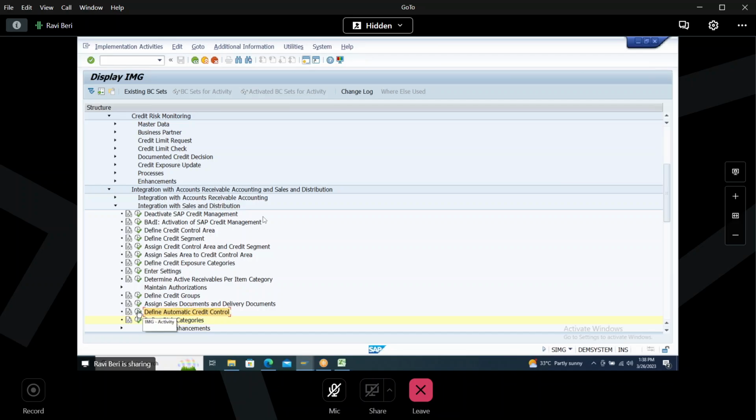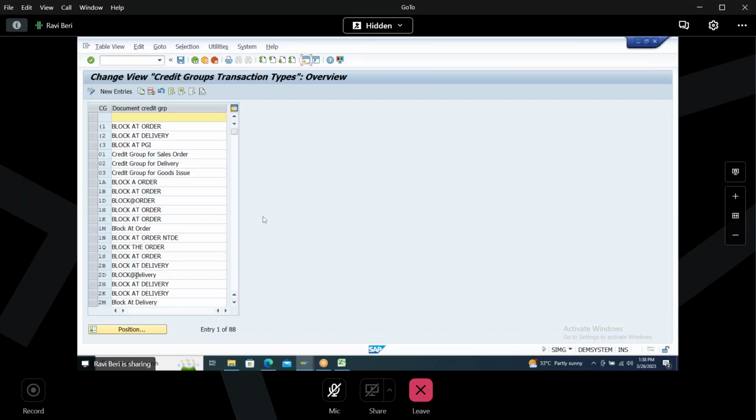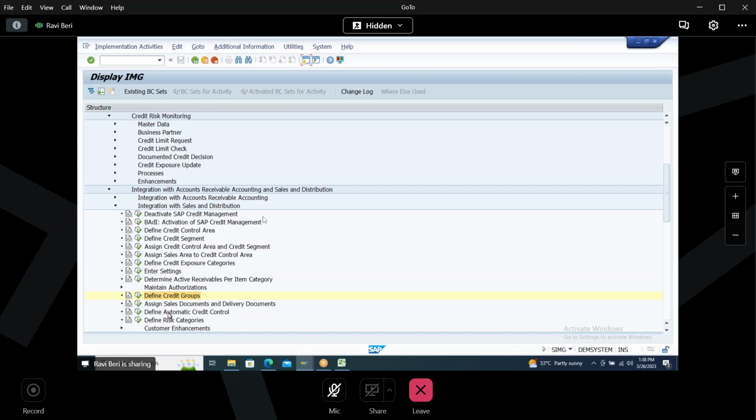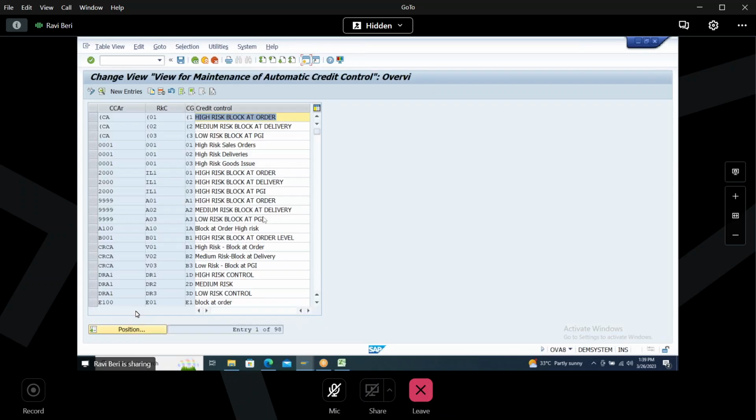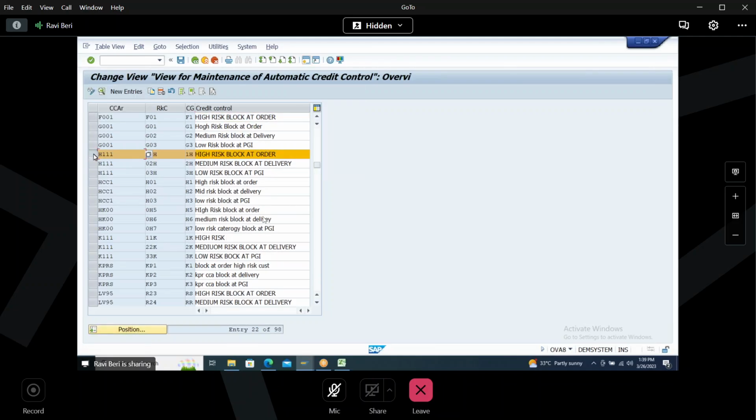And if you see automatic credit control, credit groups also we defined, 1H, 2H, 3H, like that. So this also will appear in automatic credit control. What is our H111? 01H, 1H, H111, 02H, 2H, H111, 03H, 3H.